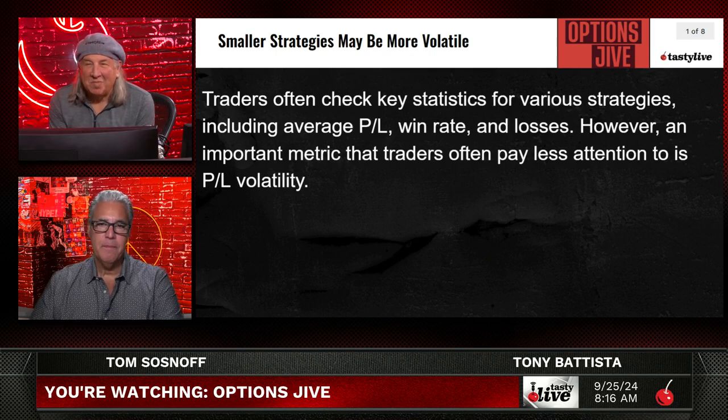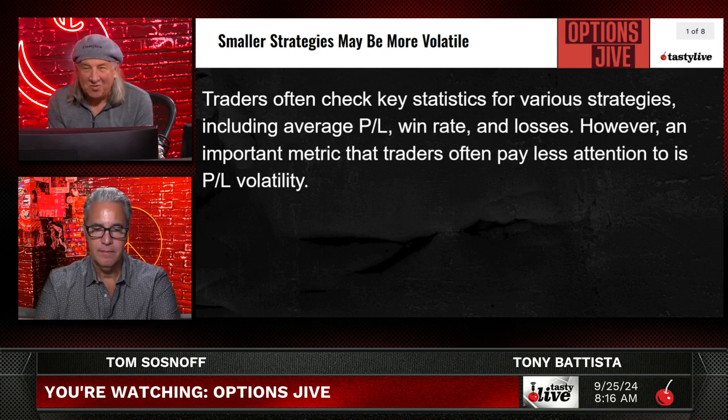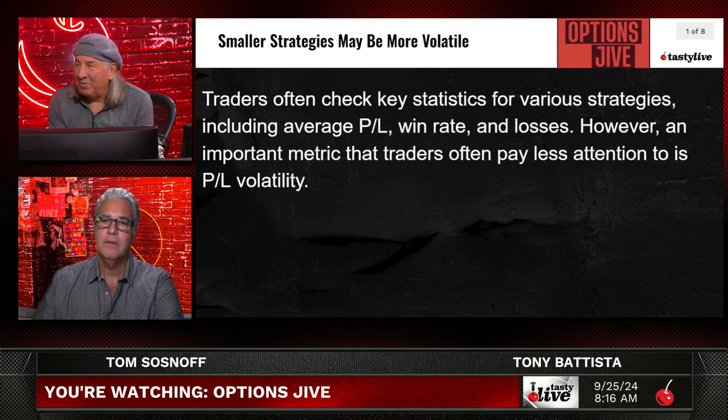Not P&L risk, but volatility risk, meaning that it may be very difficult to make money trying to take less risk. A lot of times, I think it's going to show that result easily. But go ahead. Yeah, so do I. A lot of times when we take a little bit more risk, it's a little easier to make money. We take less risk, it's a lot harder, of course, and it should be that way. Let's go to the next slide.